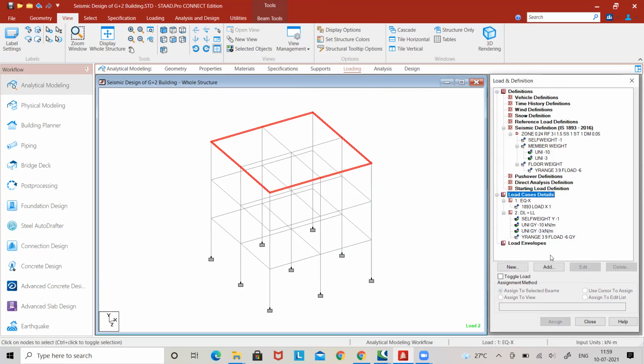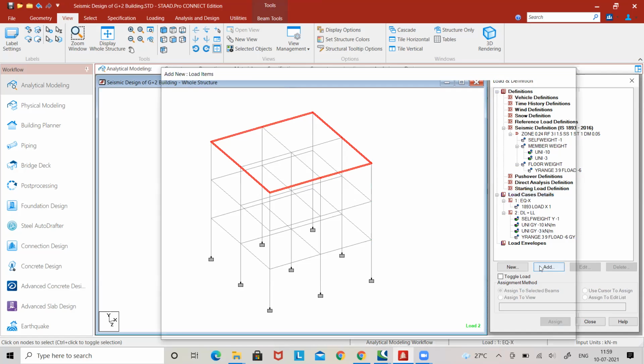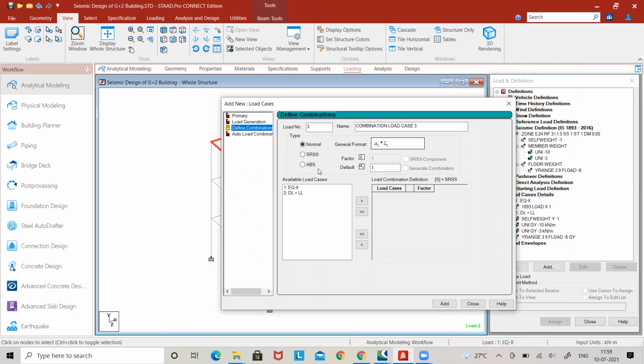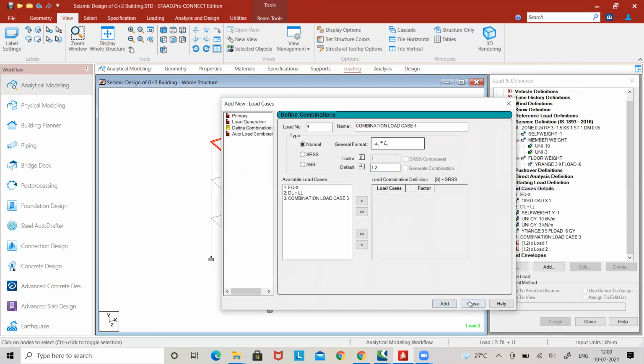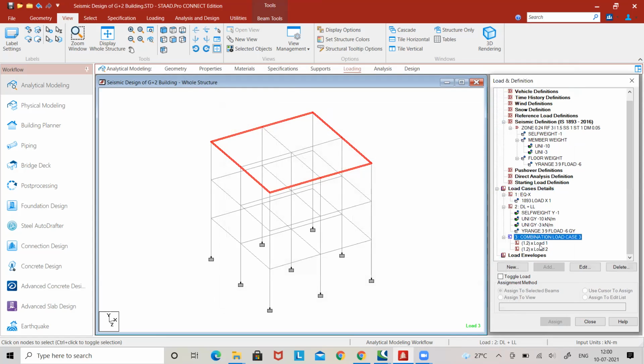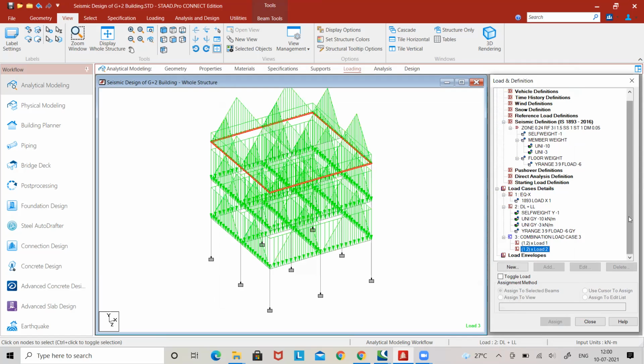So in the load case details, I will select one load case details. I will click on define combinations. So that depends on you. As per the IS code also, you can go for different load combinations, but I will select a load combination with a factor applied to earthquake as 1.2, and for dead load and live load also 1.2. So a 1.2 factor is applied to dead load, live load, and earthquake load in x direction. So I will add it. In the background it is created, so no need to assign, it will get automatically assigned.